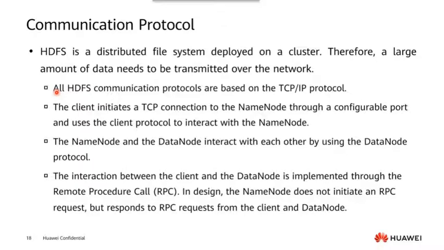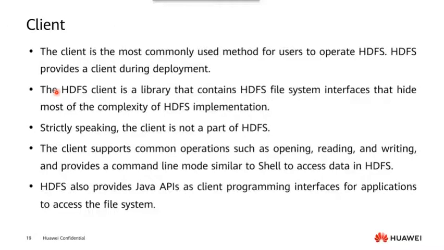The name node and the data node interact with each other by using the data node protocol. The interaction between the client and the data node is implemented by the remote procedure call, short for RPC. Actually, the name node does not initiate an RPC request, but responds to RPC requests from the client and data node.